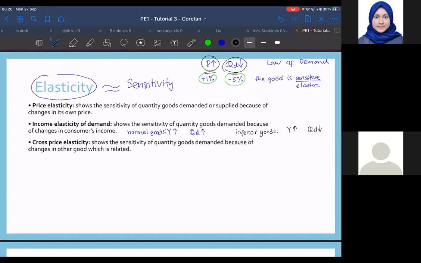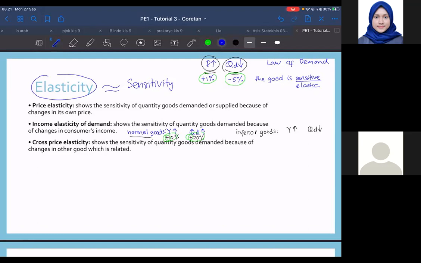So here, if I denote the percentage, maybe if your income this year increased by 10%, the quantity of skincare you demand increased by 20%. So it means that the income elasticity is elastic. Or if we see the relation is like this, the positive and the positive, an increase in income impacts an increase in the quantity of goods to be demanded. It means that it is a normal good.